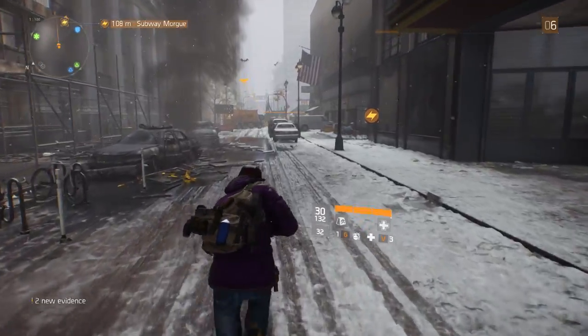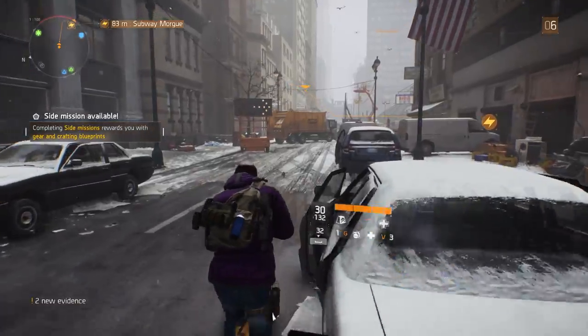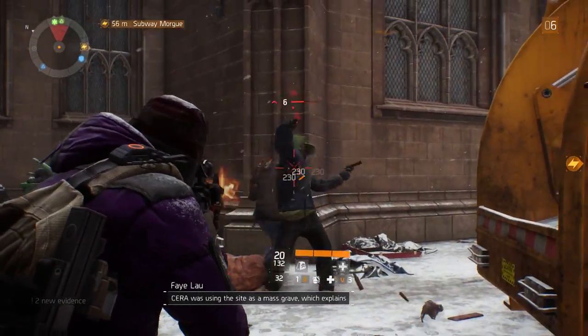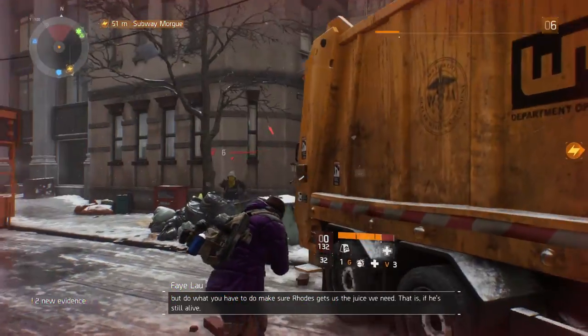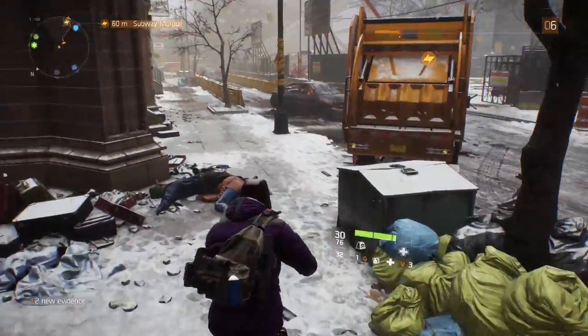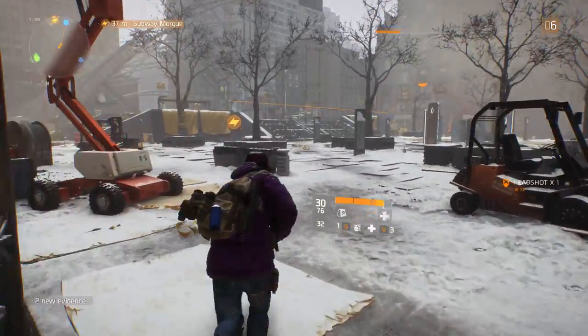All right, that was some tech wing supplies. That was really random. Come on, what you got in here? New side mission. Sarah was using the site as a mass grave. Explained why the cleaners targeted it. Avoid contact if possible, but do what you have to do to make sure Rhodes gets us the juice. That is. Go away. All right. Moving on.